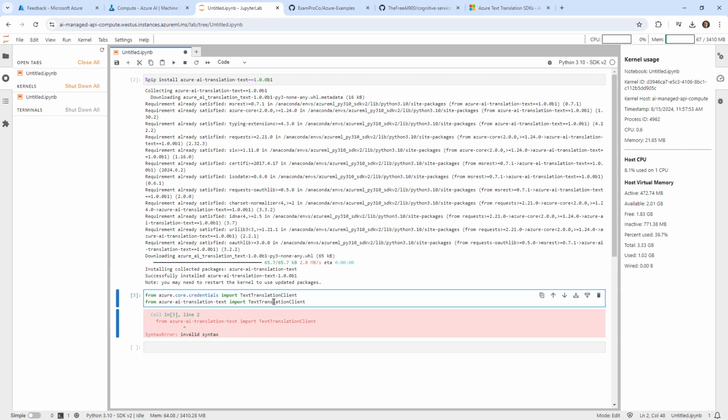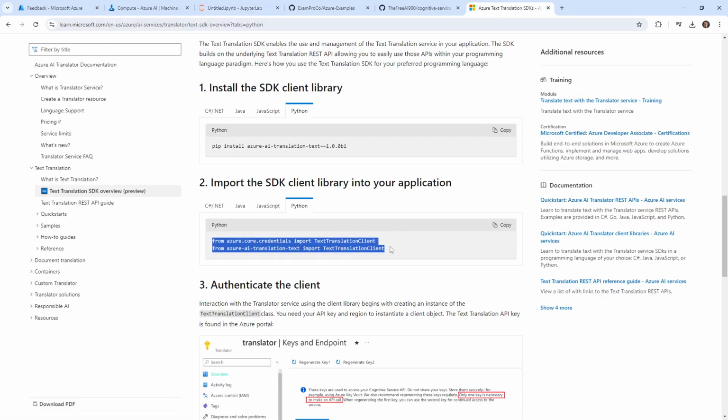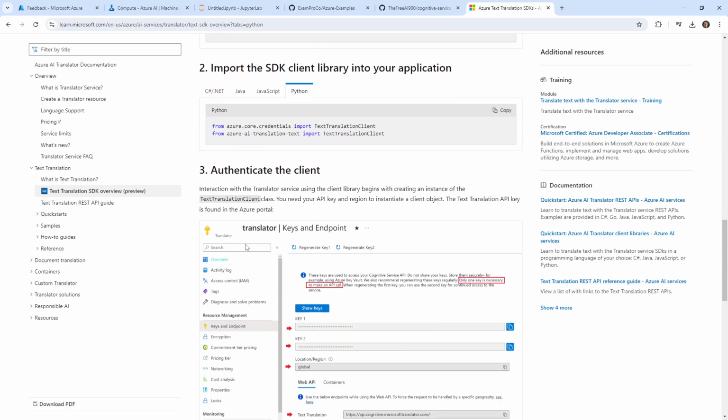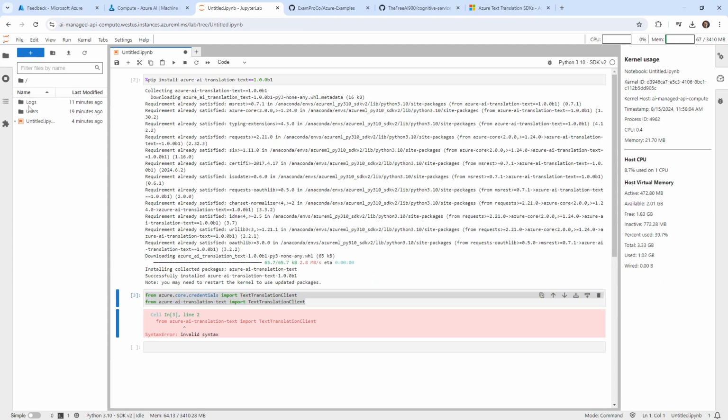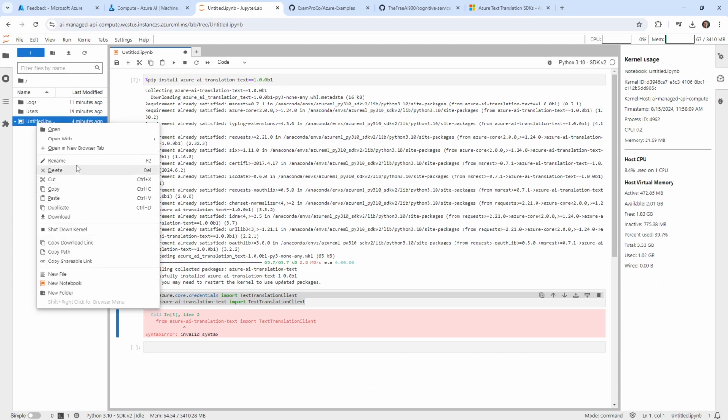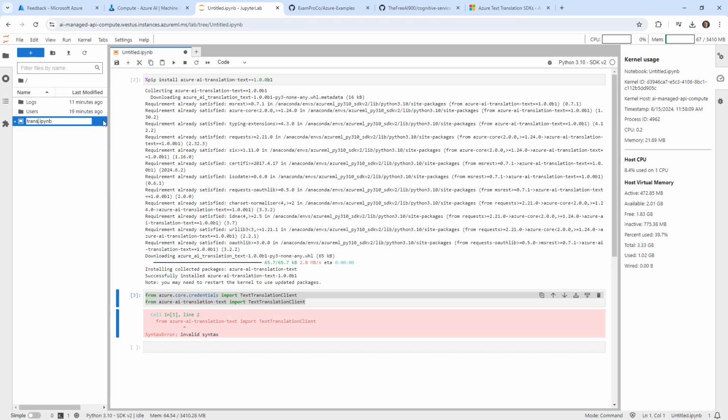It says invalid syntax. Well, I'm not sure how that could be invalid when we literally copied it straight from here. So let's go back over to here. And by the way, we can name these notebooks. So this one could be named something like Translator.